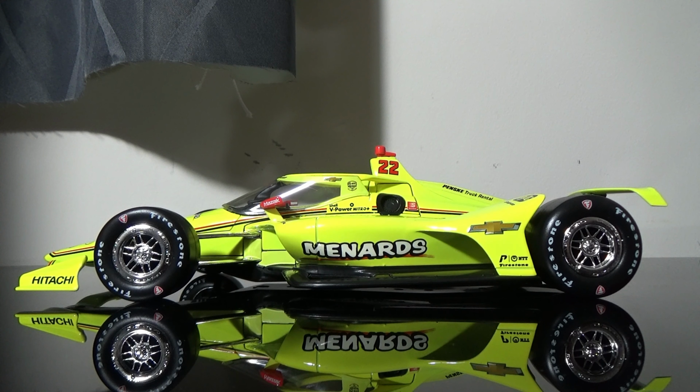And one cool thing about this car, again, is the signature Penske chrome suspension, that I also noticed on the car. And also, the Verizon logo has been moved. The Verizon logo is now on the front wing, whereas last year's car had it right on the engine cover. Those are a couple little pointers I wanted to get out of the way before I begin the review.